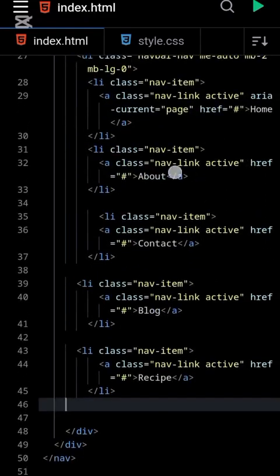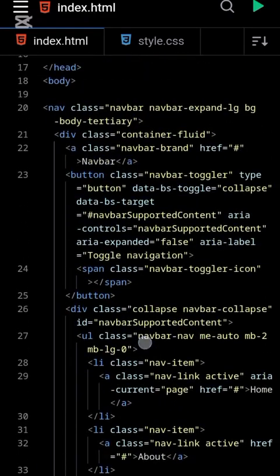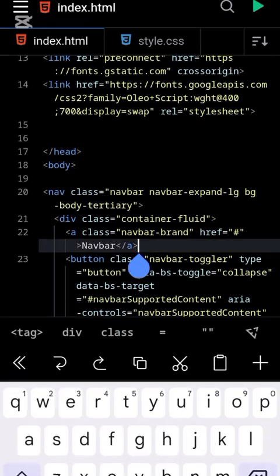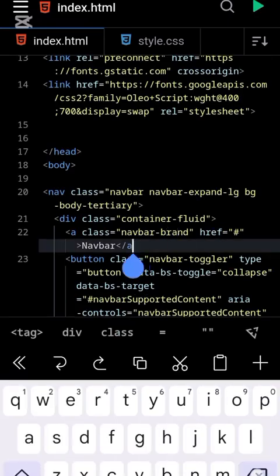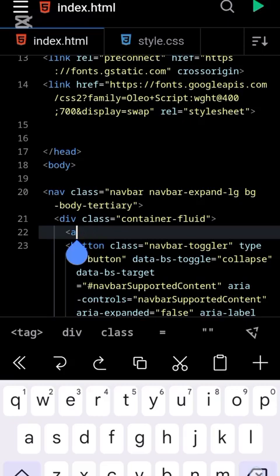Alright, so now I'm going to use this logo here where this places navbar. Instead of navbar, I'll remove this navbar and add image. Then the source will be logo png.